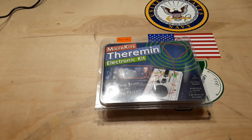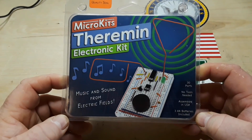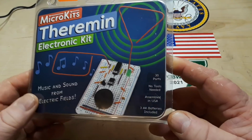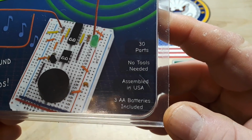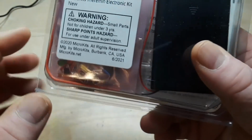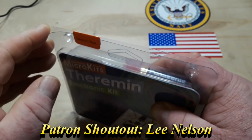Hey, what's happening, guys? Today, we're going to take a look at this kit I bought off of Amazon. MicroKits Theremin electronic kit. Music and sounds from electric fields. 30 parts, no tools needed, assembled in USA, 3 AA batteries. There's all the information. And let's see what's inside.